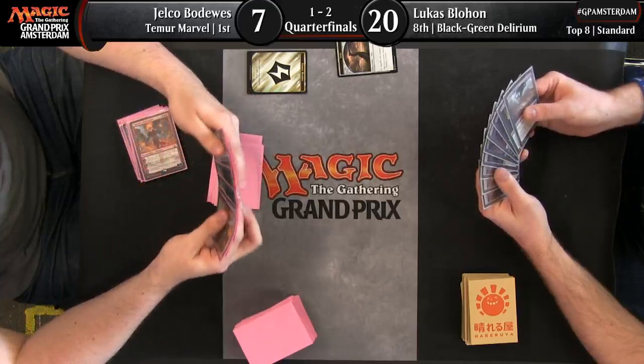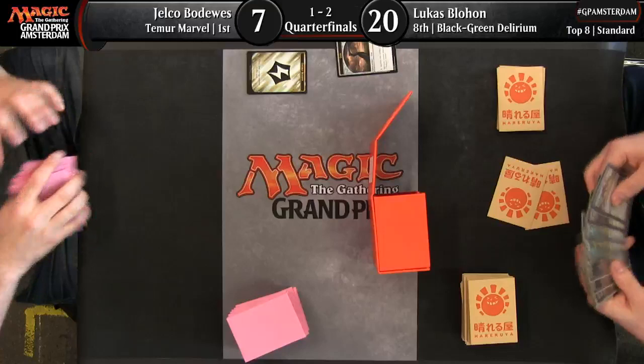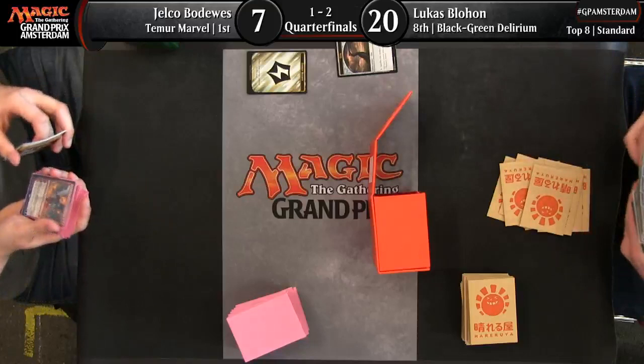Wow. Okay. Thanks for the updates here from our crew behind the monitors and so on. So that's it for the quarterfinals. We got Arjan van Leeuwen against Lukas Blohon, and we have got the Australian Michael Morici against Benjamin Luft, and that was thick and fast.